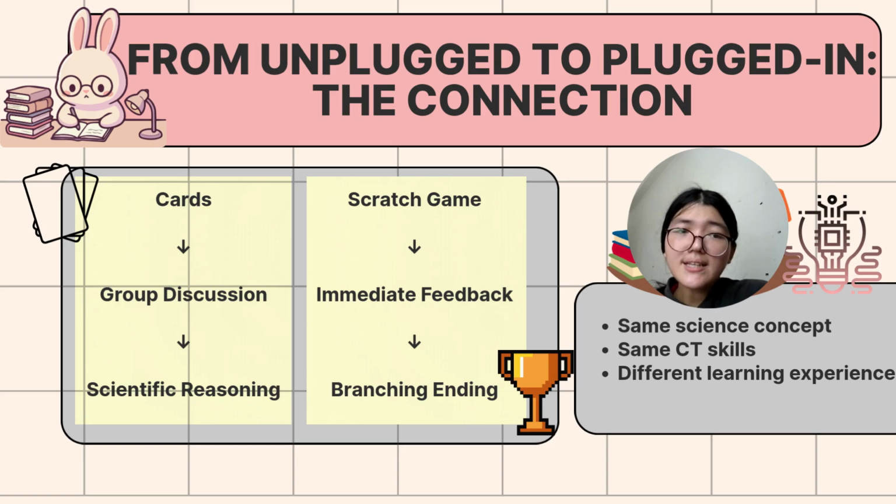What changes is only the mode of thinking students engage in. In the unplugged activity, CT is scaffolded through physical manipulation and group discussions, with the teacher facilitating the evaluation. In the plugged-in activity, CT is scaffolded through a digital environment, while the feedback is immediate and evaluation is tied directly to the consequence the students can see: the ecosystem's health rising or falling in real time. And ultimately, two very different endings depend on how well their reasoning goes. This progression moves students from concrete, guided reasoning to more independent, consequence-based digital reasoning, while never letting go of the same underlying CT process.